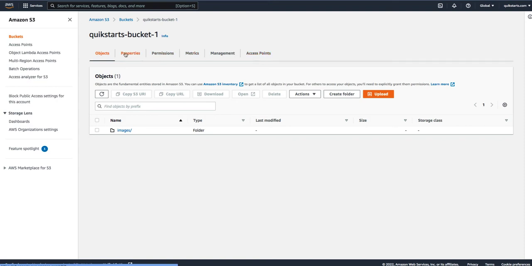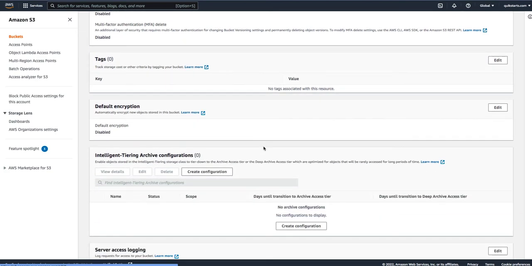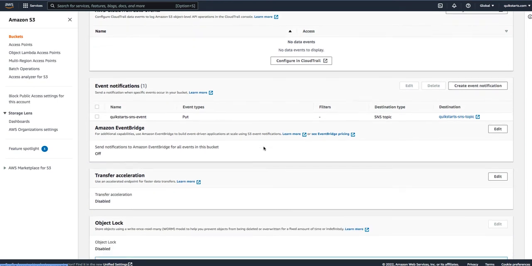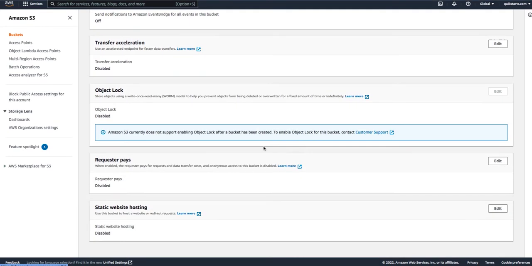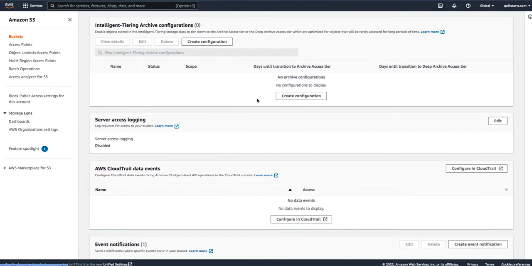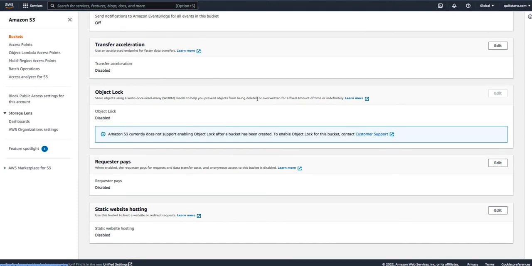So what we want to do next is click on the Properties tab. The Properties tab will show you multiple options. What we want to do is scroll down to the very last option. None of the other options here will matter to you for the purposes of creating and hosting a website on S3. So you don't have to be concerned about any of these. Whatever you have here should be sufficient.